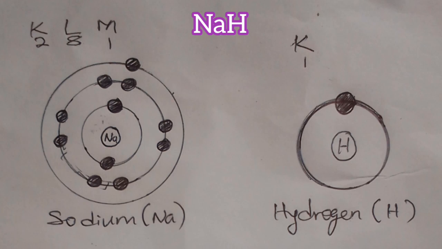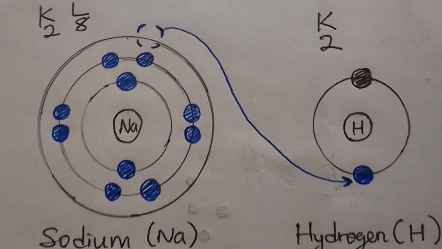So it needs 1 more electron to complete a stable duplet, while sodium needs to give out that 1 electron to be a stable octet. So it gives it to the hydrogen, and hydrogen becomes a stable duplet while sodium becomes a stable octet. But I've only explained by giving 1 electron. There are cases whereby atoms do not just give 1 electron, they give 2 at once or maybe even 3.